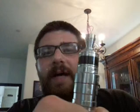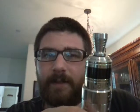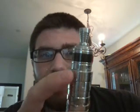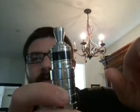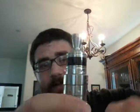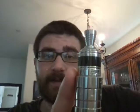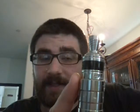And that's why I'll buy a clone first, and if I really like it, I'll go buy the authentic. This one, I don't think I'll buy the authentic. I'll definitely use this RDA in competitions. I'll just take this airflow control ring off and use it for competitions, but for everyday use, I don't think this one's for me. That's not to say it wouldn't be for you guys out there, but anyways, I'm rambling. This has been the Zenith. I've mentioned everything I could think of about it.